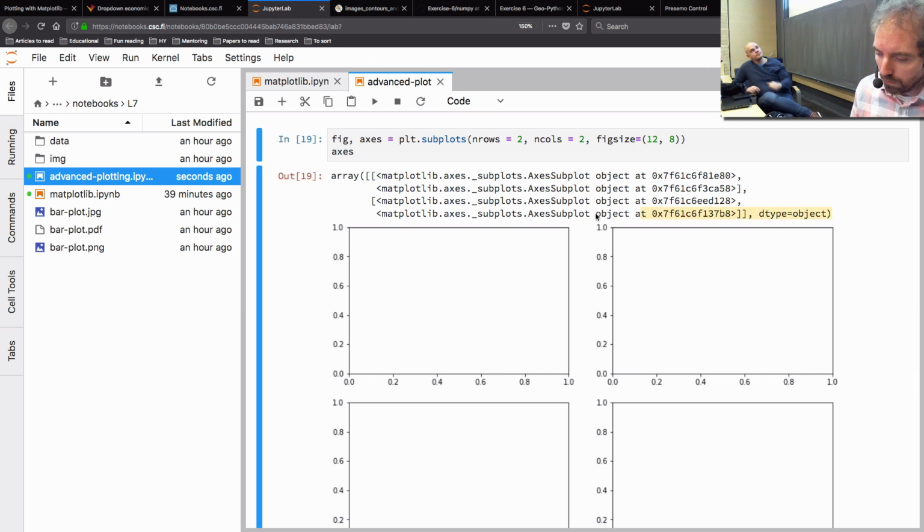But what I want to draw your attention to is up here, where this output that looks kind of weird about this axes subplot object. The main thing in here is that this is the output when you run the axes command. And what it means is that we actually have here 2 lists that are nested within each other.